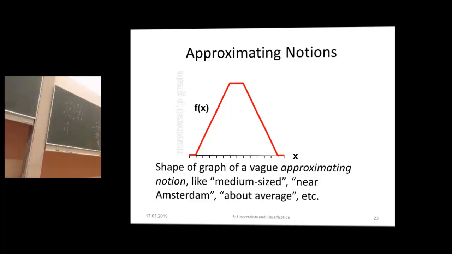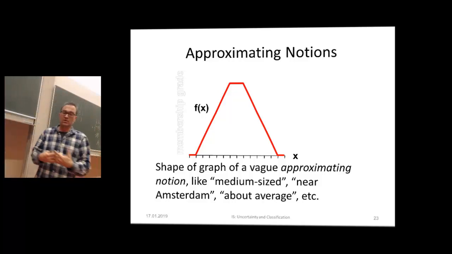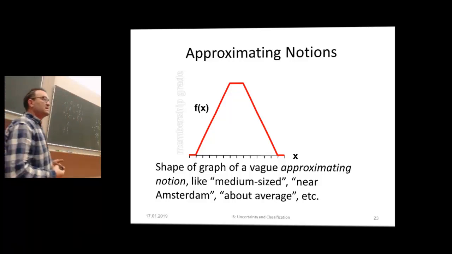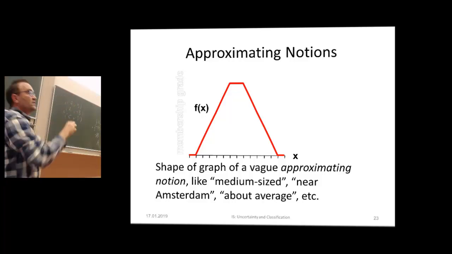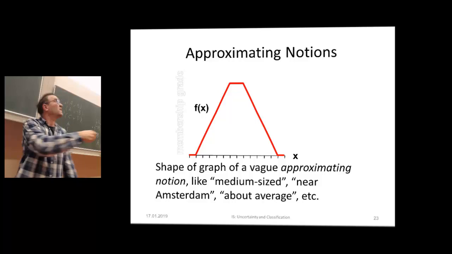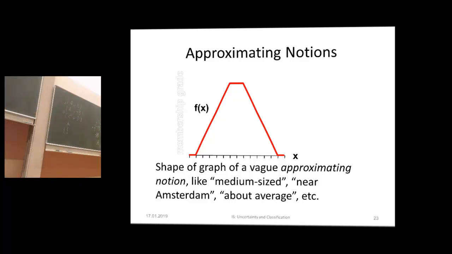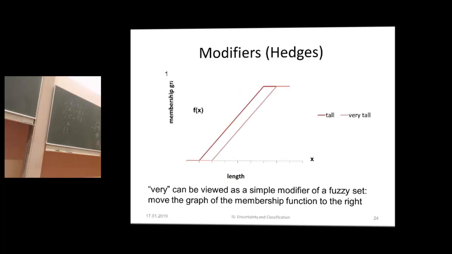Of course, if you have more average-like functions you want to model, like the medium-sized car or the cities near Amsterdam, then you have a different kind of shape for your function, where you have the peak somewhere in the middle and the distance becomes smaller again. The size of the car could be either too small, on this end, or too large, on this end, for a medium car. Then there is more you can say.